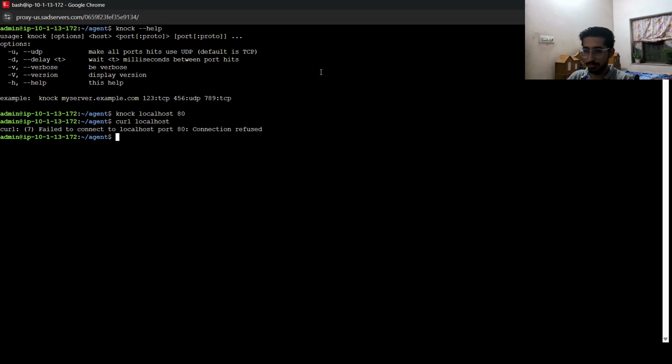Localhost failed to connect to port 80. We knocked on port 80, but the gate is not unlocked. So there might be some other port that we need to knock to unlock this particular port. This is similar to the example that I shared earlier. Maybe we are knocking on gate number 1, but we need to knock on gate number 3. So let us try maybe port 443.